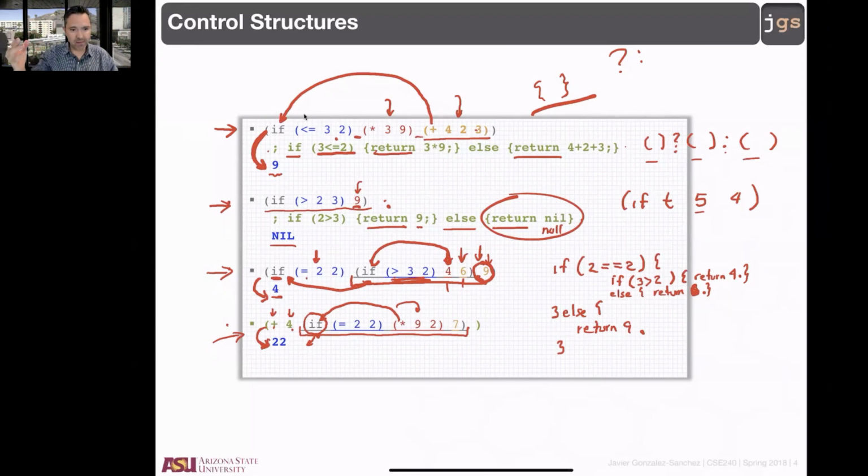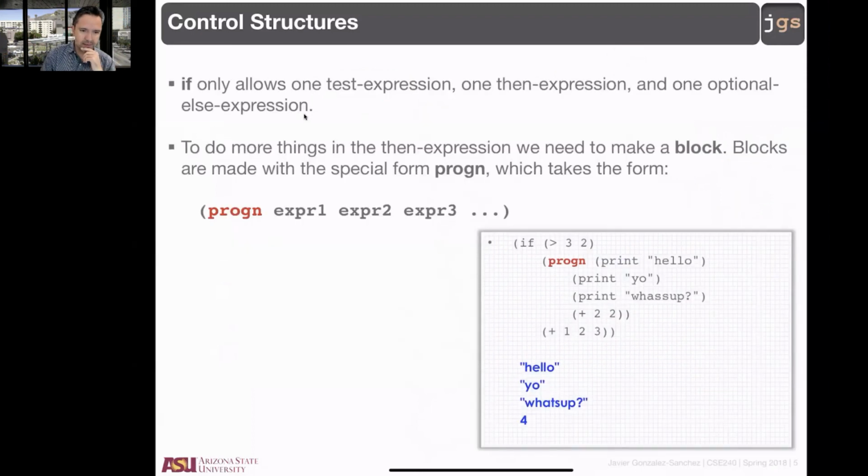The body for the if or for the else, more than one instruction, curly brackets. The curly bracket helps us put together instructions to create bodies. In Lisp, we do not have curly brackets. We need something to replace the curly brackets. That something is going to be another function, this function.